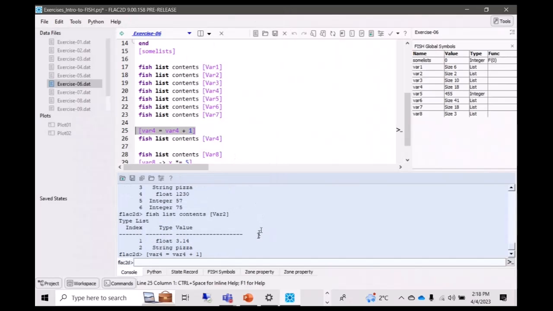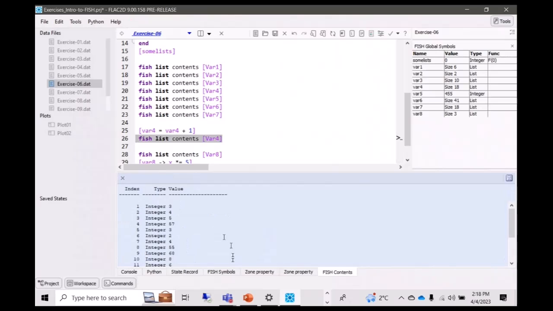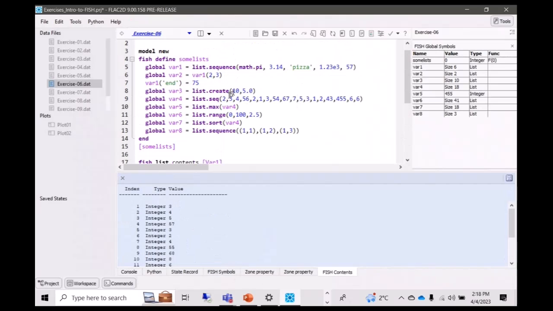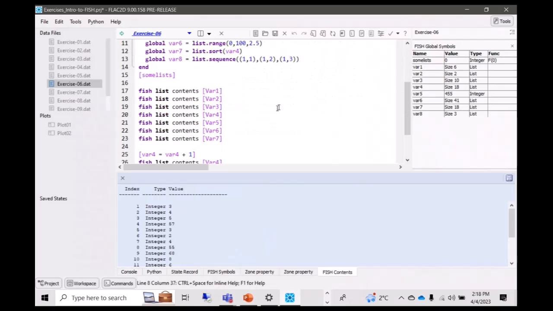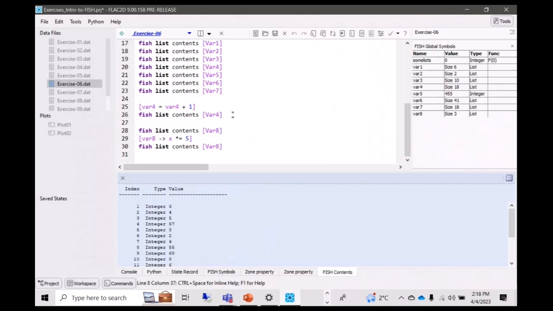So if I run that, and then I list it, now it's 3, 4, 5. Before it was 2, 3, 4. So really quickly, we don't have to loop through anything. We can just add 1, times it by 10. So just really quick things.